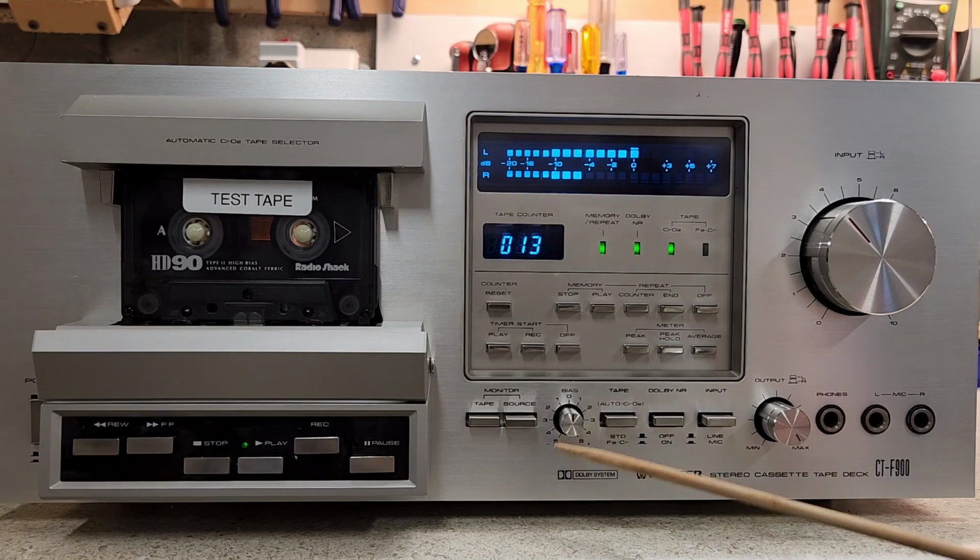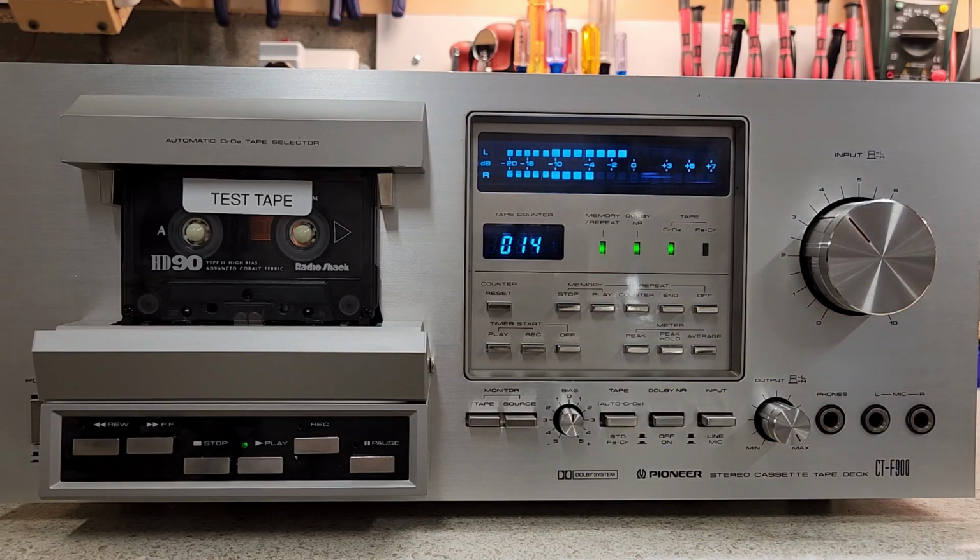You'll notice I've changed this, and I'll change it when we have a hi-hat introduced, but not a lot of difference on the chrome tape. It goes a little brighter when we move it to the left. And now I've moved it to the right, it makes it a little duller, and then I returned it to the middle.